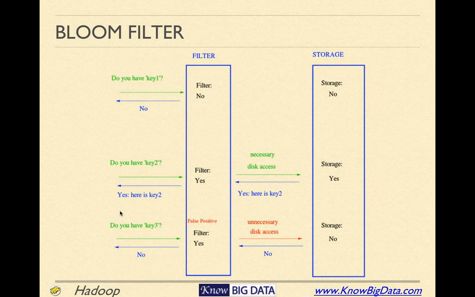And this trimmed down version of main row IDs is heavily efficient in the sense that if the request coming from the user is for a row ID that does not exist, the Bloom filter should be able to quickly tell that. Right? Is Bloom filter clear to everyone? So Bloom filter basically filters these kinds of requests. Do you have key 1? If it is no, then it's no. If it is yes, then it may or may not be in the actual storage.